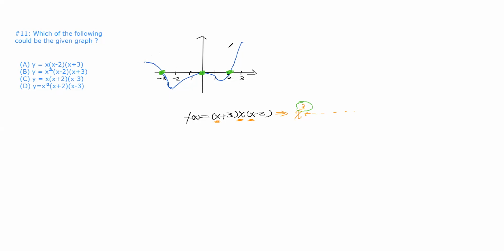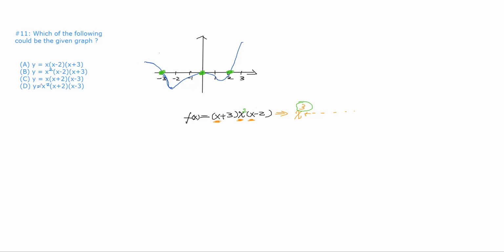But in here, my graph should have both ends going up. It has to be an even degree. So then we say, okay, they must have a double root somewhere, or a root with multiplicity equal to 2, right? So where is that? Could be here, right? So that's why I said this one here is 2. So if this is 2, then when you multiply that out, your highest power is 4, right? So when your highest power is 4, then you know your graph matches here.